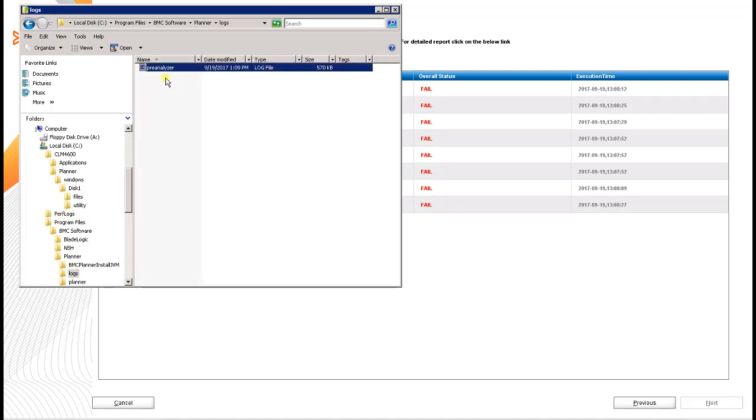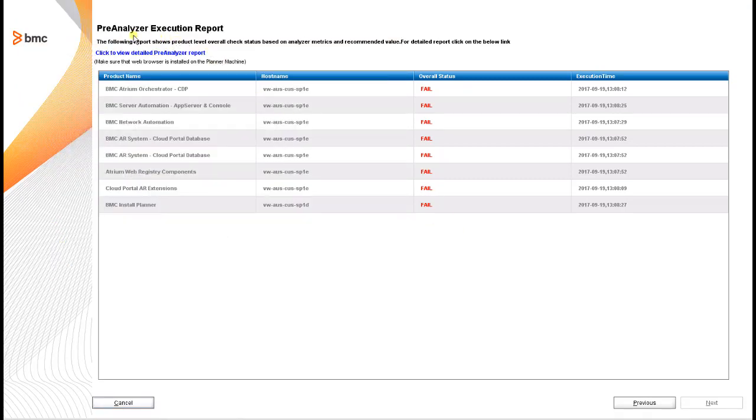You could see here that this is the pre-analyzer log file that it just generated for this runtime. Also in the reports directory, you can see the pre-analyzer report in the HTML format, similar to the one you get by clicking on this blue link.